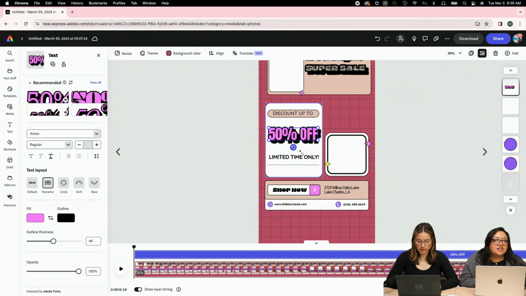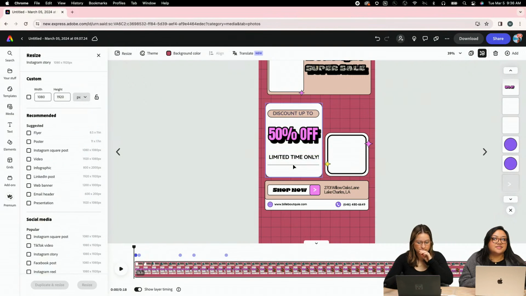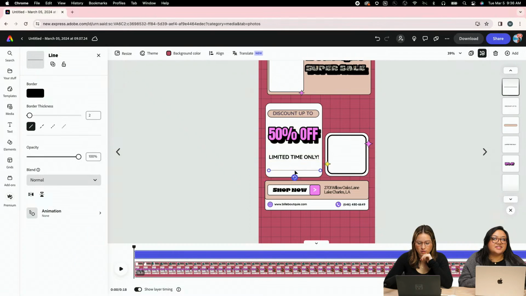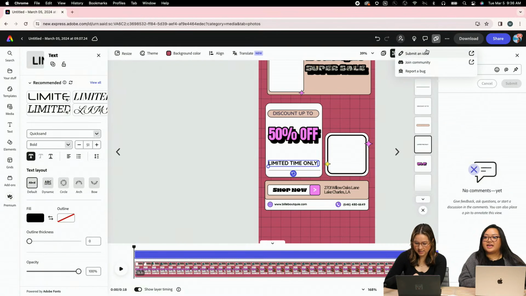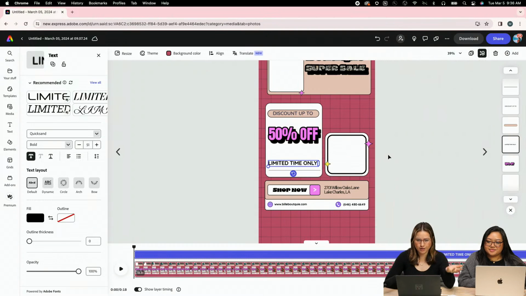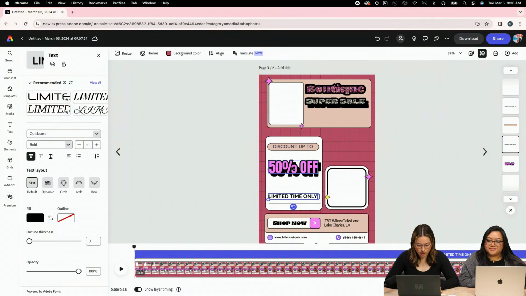No, that's a really great point about the user feedback, because I think that if we really want to make this product with our community and for our community, so if you do have feedback, definitely give it to us. And there is a feature suggestions option right in the product too. I think it's up at the top. Yeah. Up here, these two little boxes, submit an idea. You can join our Discord community where there is a lot of conversations about this. You can report a bug. So yeah, we really want to make this product the best it can be for you.